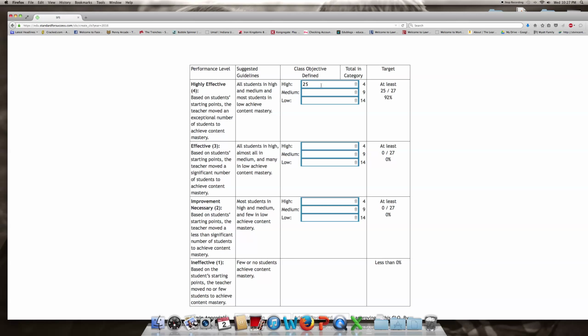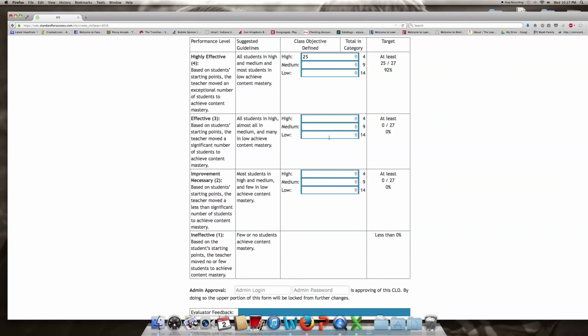So for me, out of my 27 kids, I need 25 of them to hit that right there. All right. So here, you want this number to be 80, or close to 80. Again, for me, it's going to be a little over just because I have an odd number of students.